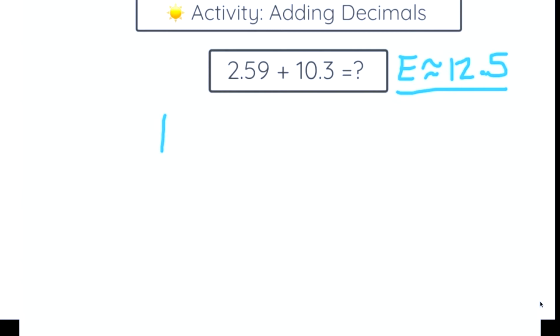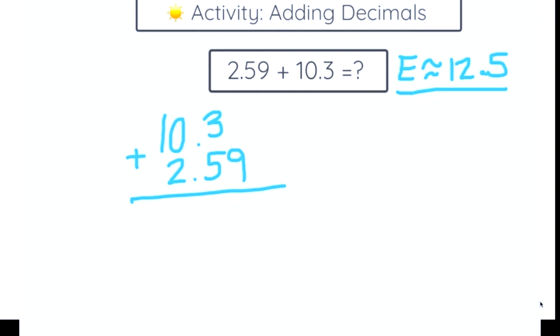So when I actually line up my decimals to add them, I'm thinking I should get something around this sum. Now remember, I'm adding, so I lined up my decimal points, and I also put the larger value on top. And because I have this empty place value spot right here, I'm going to add a 0, just so I remember that there's a place there. Now I'm just going to add like I typically would.